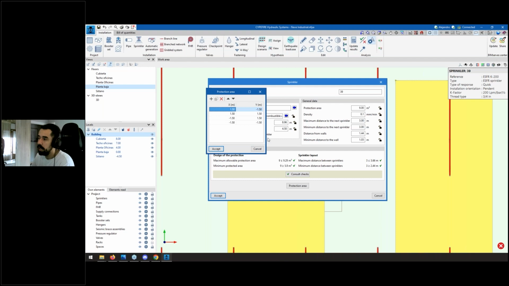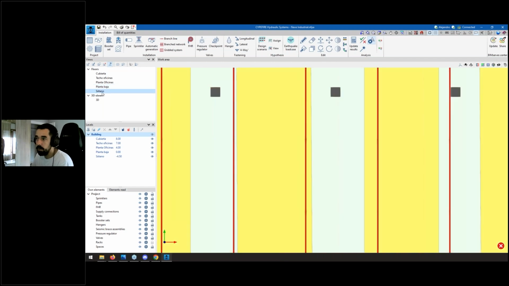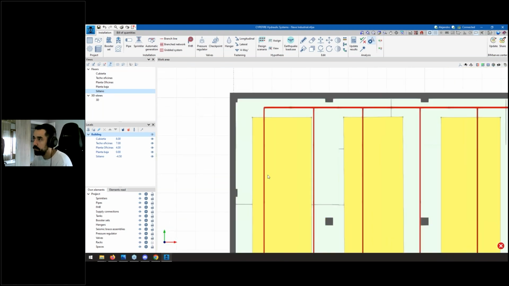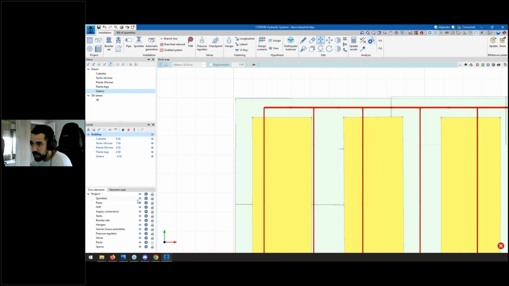We are working on it for the new version, you will have a 2D view of this area, so it will be easy to introduce new points. But no one is going to work in this case, because if you want to change the dimensions for the protection area, you can just go to this move element here, and I don't want to see this, I just want to work with sprinklers.